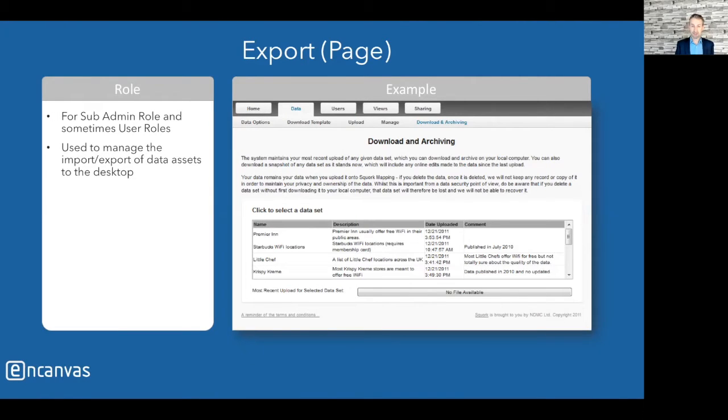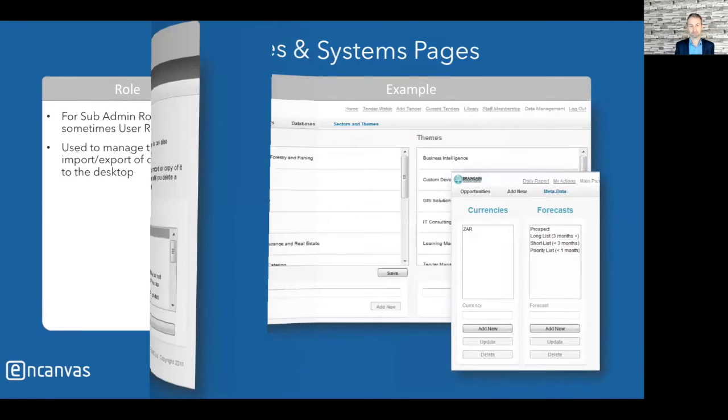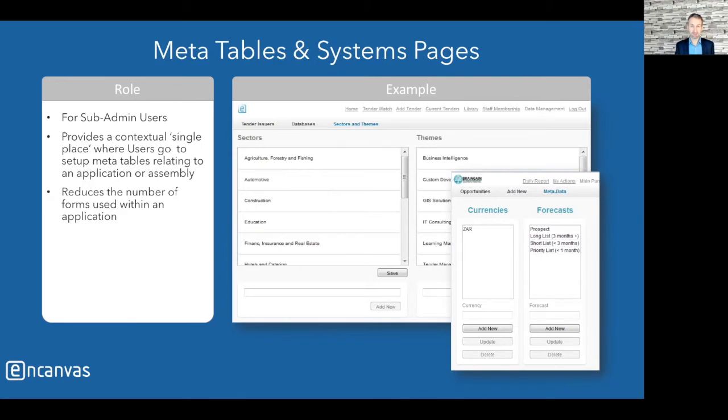When application designers create their application, they have the option to create export forms. One of the concerns, of course, with exporting data is the risk of data loss. So production of these export forms is normally constrained by the systems administrator. For most applications, one would expect to have application-specific systems tables that will need to be managed by the supervisor of the system or the user themselves.